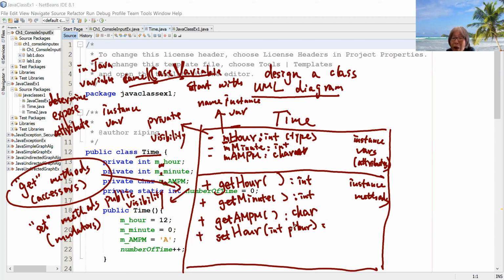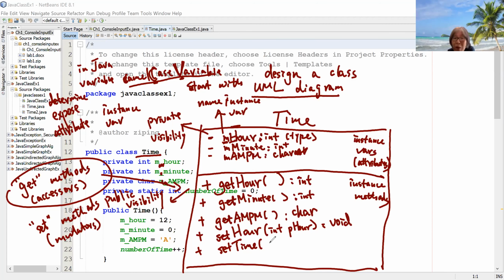And the return type, generally speaking, for a set method is void. So this belongs to the mutator, the set method. And maybe you also want a method called set time, where you set hour, minute, AM, PM, to reset the time if you go to a different country.